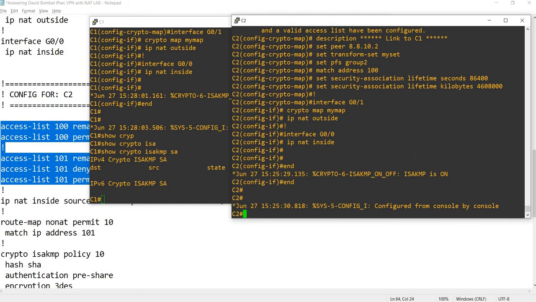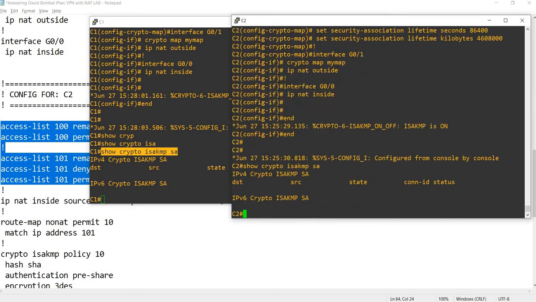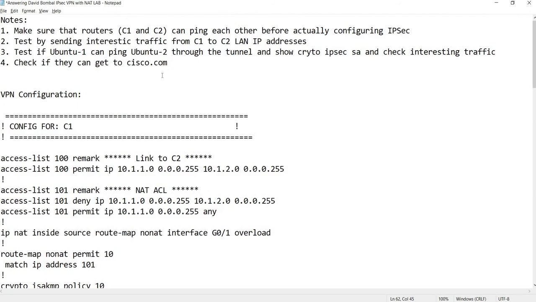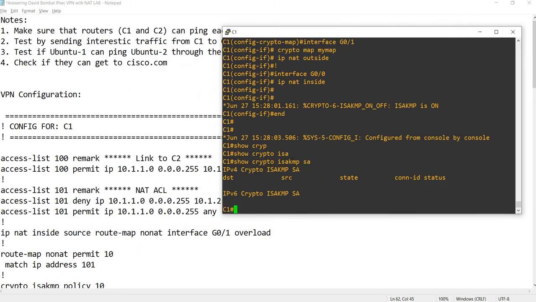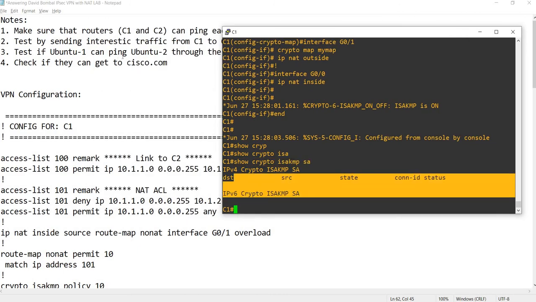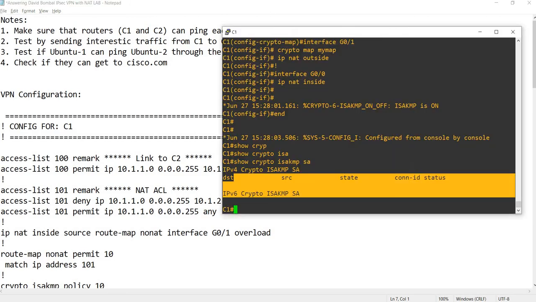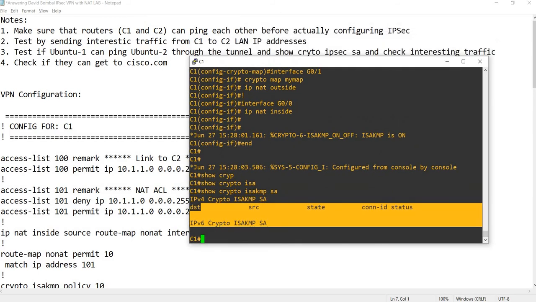So nothing. This is one of the things that I noticed, this output is actually blank unless you test by sending interesting traffic from C1 to C2 LAN IP addresses.